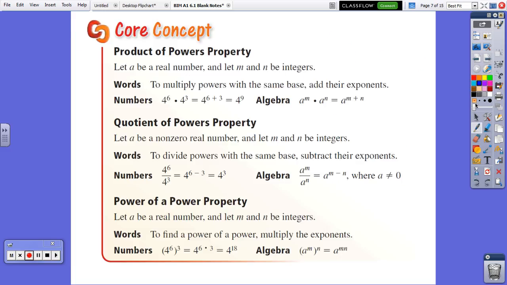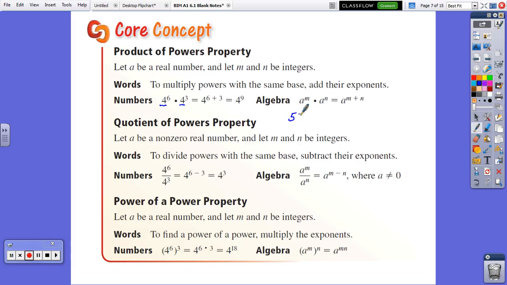All right, the next property we're going to look at is the product of powers property. So the key here is that your base has to be the same. So notice that the base is 4 on both of these. The exponent can be the same or it can be different. That really doesn't matter. So when we have the same base, and they are being multiplied, we can add their powers. So 4 to the 6th times 4 to the 3rd, we can take it 4 to the, and then add the powers. 6 plus 3 is 9. So it's the same as 4 to the 9th.